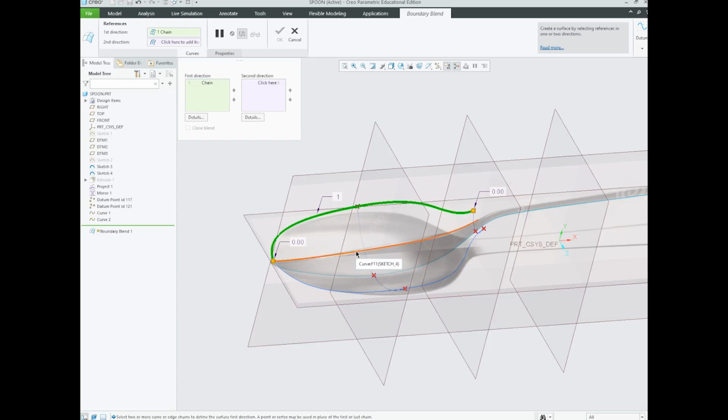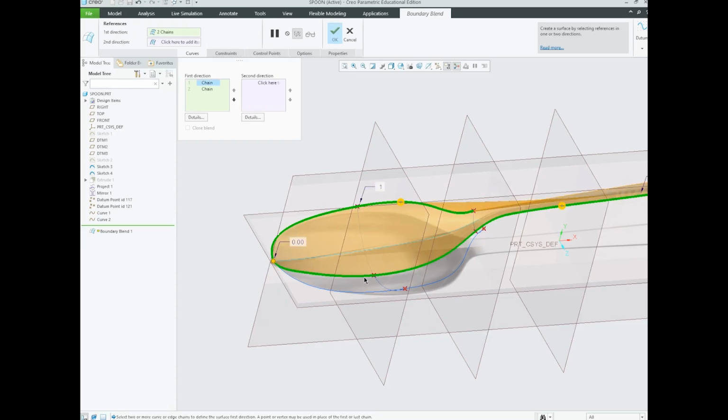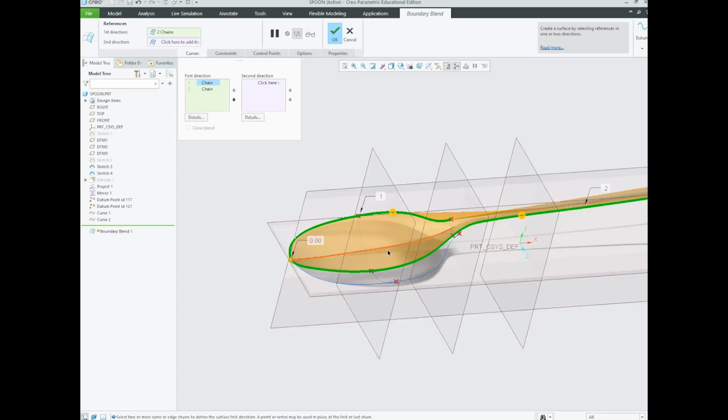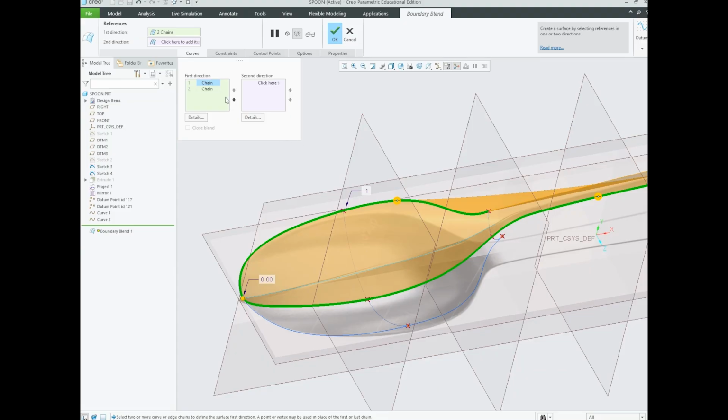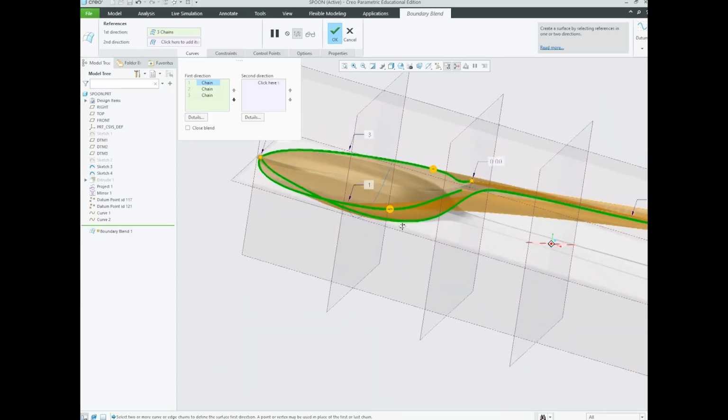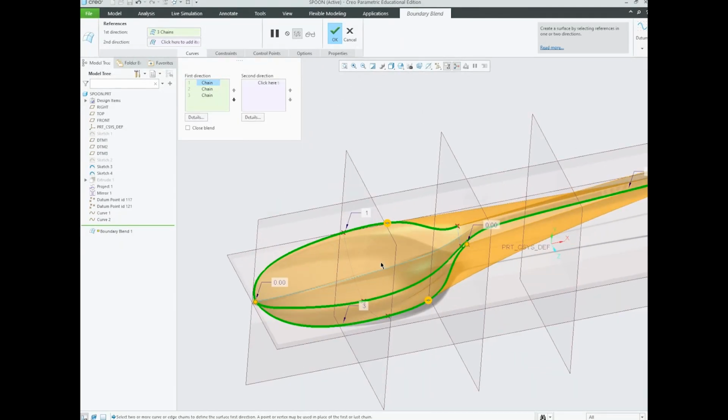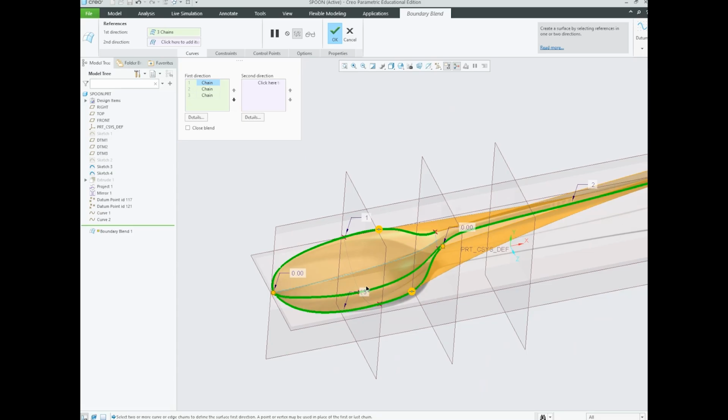Hold Control button, we can select the second. We need to select in order, don't jump to choose. You need to select in order.